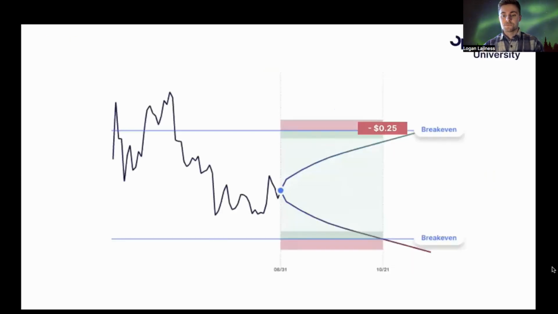As an example, we open an iron condor by selling a $1 wide out of the money credit call spread at 25 cents, which on its own would be risking 75 cents. But we simultaneously sell a $1 wide out of the money credit put spread at 25 cents. In real life conditions, the two prices might differ, but the net credit is the important figure here. Combined, we receive a net 50-cent credit from selling the two spreads. Since the width of each spread is $1, the net risk of the trade is the risk of one side of the spread minus the net credit received from both spreads. Why is that?